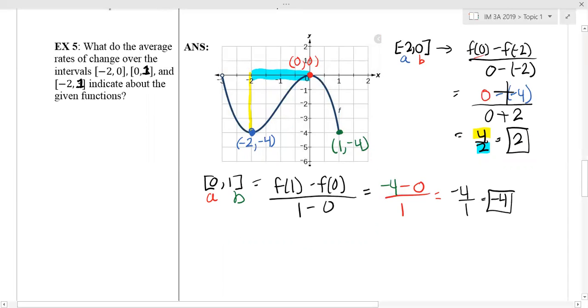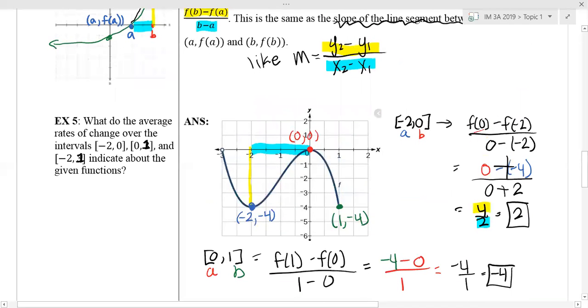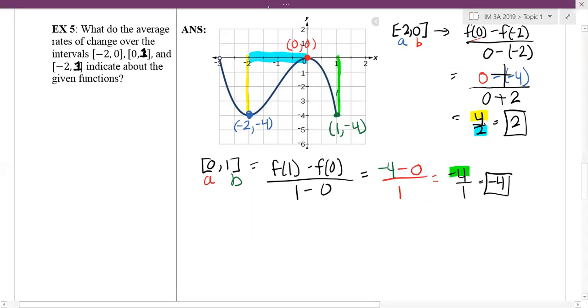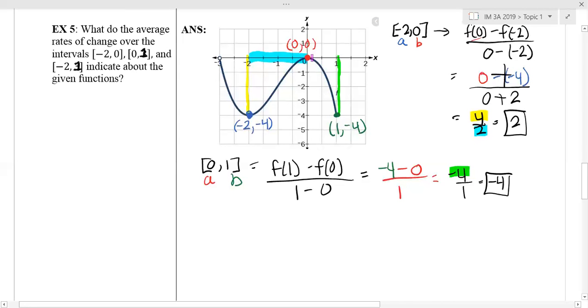Okay, so for average rate of change, remember that using our formula and connecting it to the idea of the slope formula, if that's easier for you, y2 minus y1 over x2 minus x1, or looking at it visually, but making sure to take note of the intervals in your axis for your x and y values. So the vertical distance for this one was -4. So notice to go from the point on the left to the point on the right, we're going down 4. And then we're going right 1. And so we could also avoid the formula and look at it visually because we're given a graph.